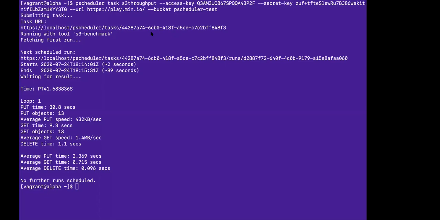Does anyone have any questions on the demo? No questions yet in the chat room, but I'll encourage everybody, if you do have anything, please type it in. And I'll head back to the slides. I have a few. Oh, question. James has a follow-up. Do you have an instance in place that shows results over time?